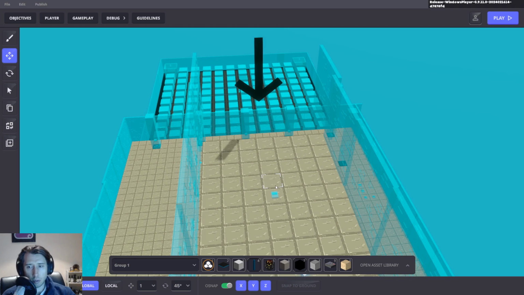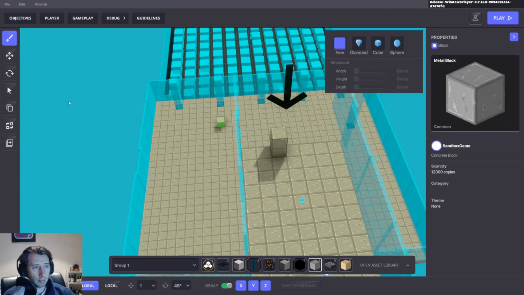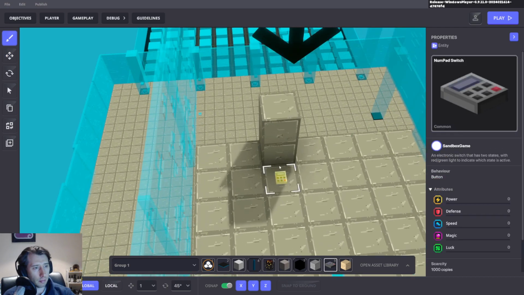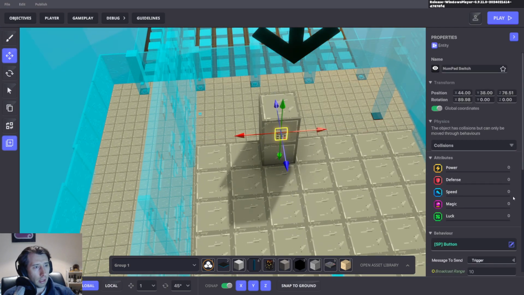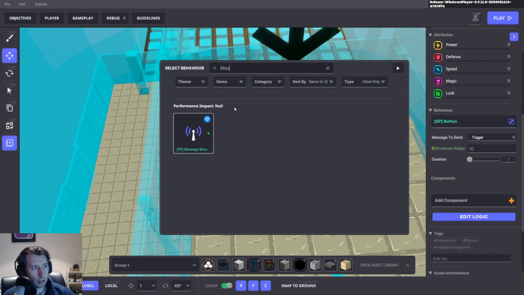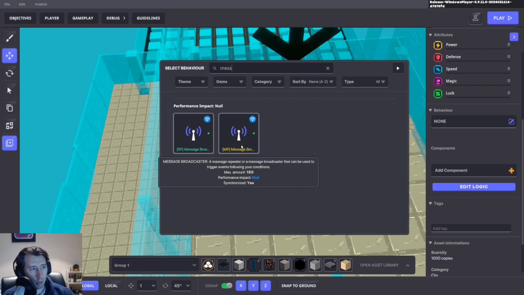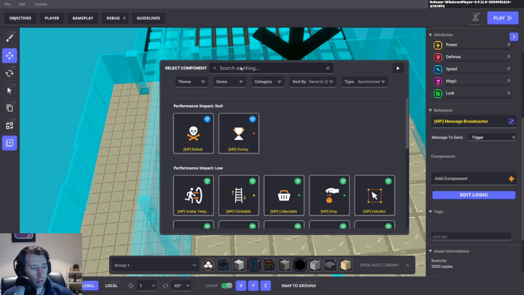Maybe a button can be pushed if you own the NFT. So another thing you can do here is have a button, and this button here can be anything that sends out a message. Let me go ahead and do it as a multiplayer, and we'll have a toggle.